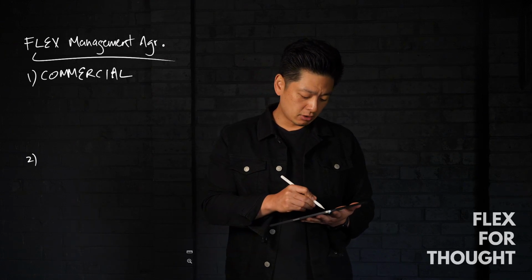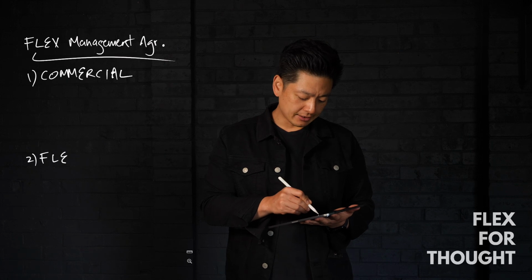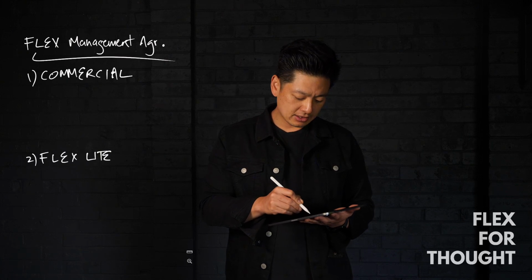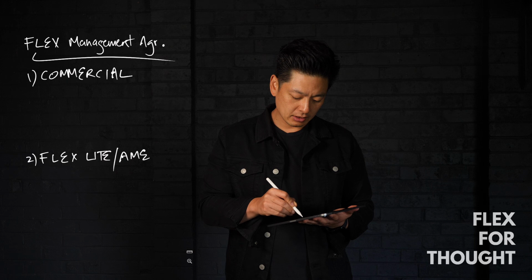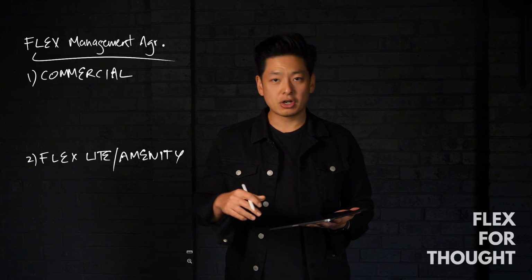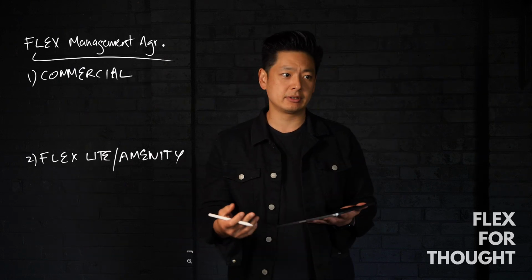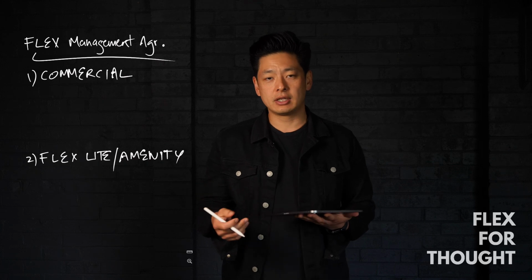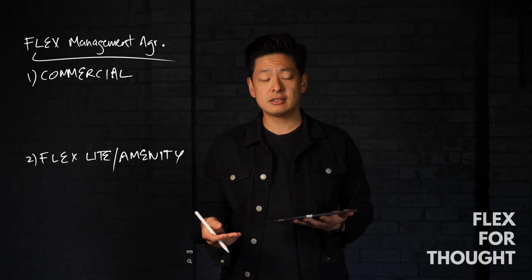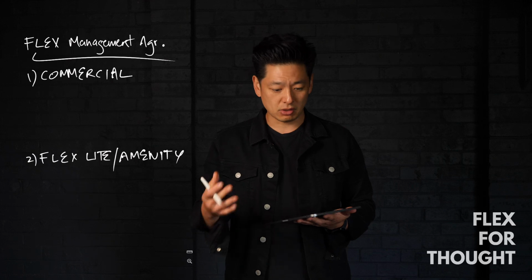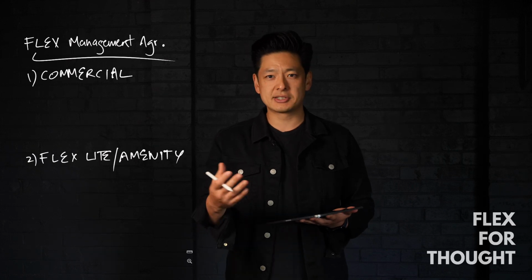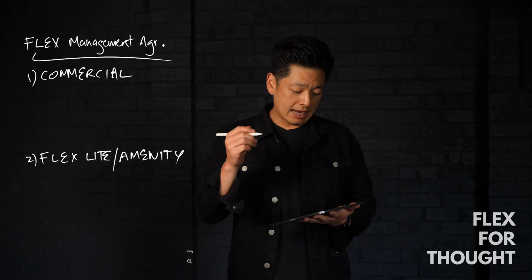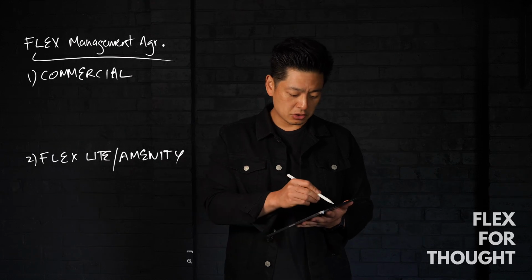And the other one I'll call flex light. And I guess this could be your amenity play. So think less of your large co-working operations that you're putting into a building, but more a landlord or investor thinking, hey, we need to answer some of these tenant needs and we don't need something so big. So a smaller quantum of around 600 to 800 square meters. Now, the first one we'll cover first, the commercial.